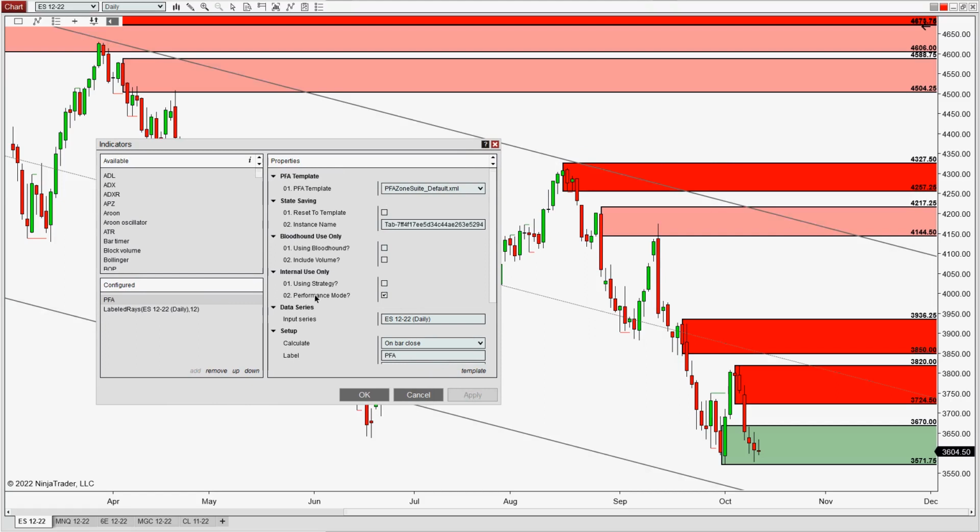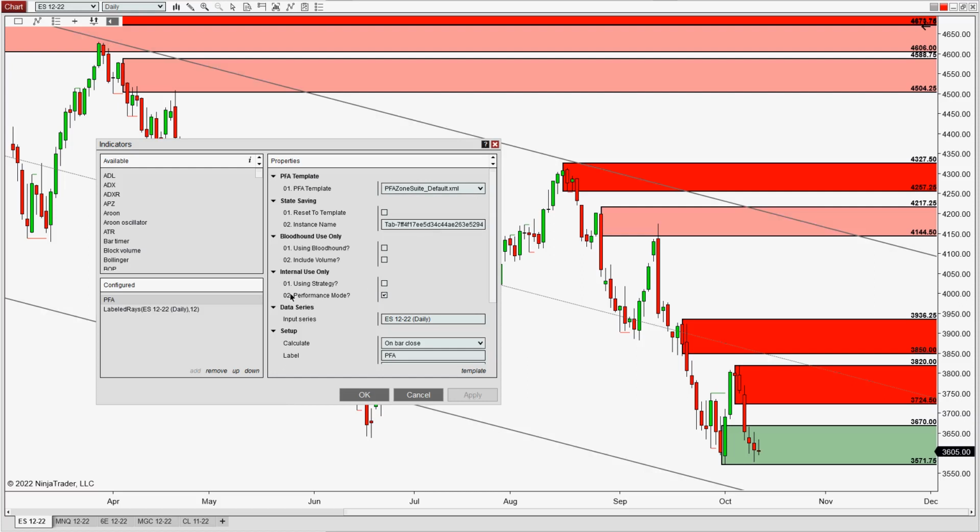However, if you're using Bloodhound, there are certain things you can enable, such as including volume for Bloodhound's purposes. That's a third party, and we include that for compatibility purposes with their software. Other than that, I think you're probably all pretty familiar with all of this. We don't need to go through all of that right now. If you have any questions regarding it, let me know, and I'll be happy to address them.